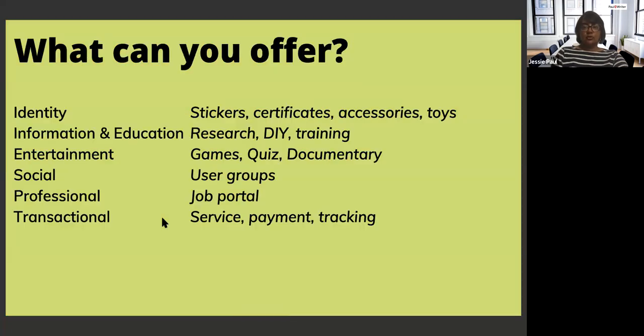So now we come to a simple thing. We talked about why people come online or for shopping. What can you do there? You could offer to help them with their identity. Even bumper stickers matter, right? So something like Team BHP, people sign up for the bumper sticker. You feel proud carrying it with you. You can either be a JCB, you can have toys, Caterpillar has footwear, so you can look at accessories as well. Research, DIY training, pretty self-explanatory, but entertainment could be a part of any brand.